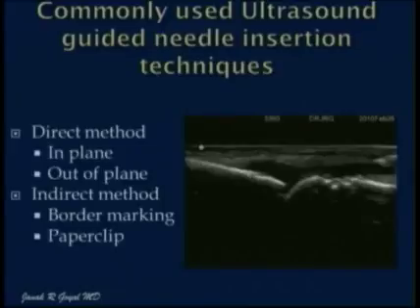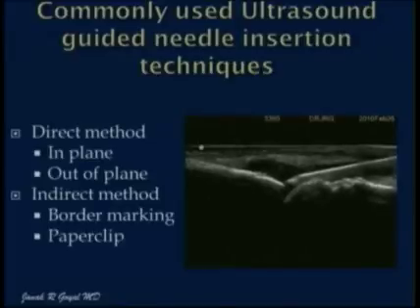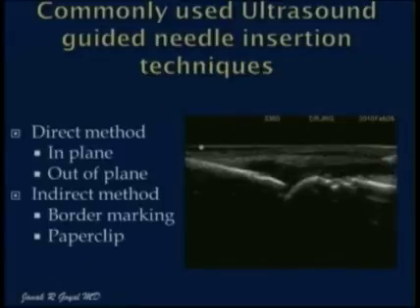Now, these are some of the commonly used ultrasound guided needle insertion techniques. There are two main techniques. One is called the direct method and the other is called the indirect method. Again, under the direct method, you could use two techniques. One is called in plane and the other is out of plane. And in an indirect method, you could use a technique by marking the borders of your target lesions, or you could use a paper clip to mark the point of entry for your needle.